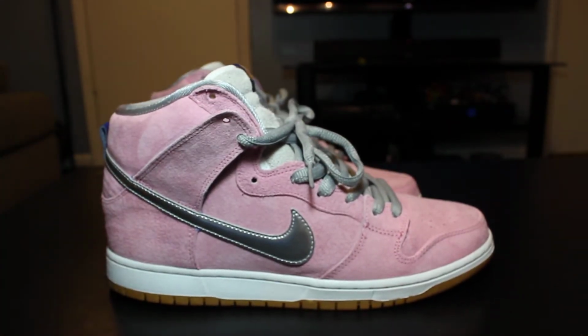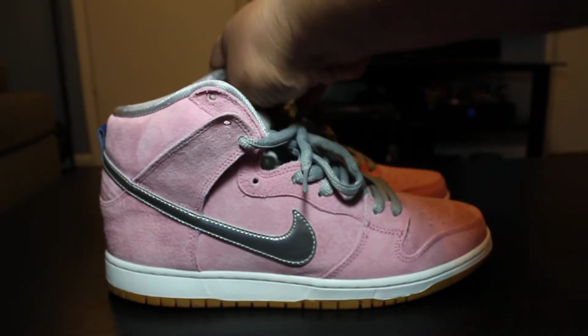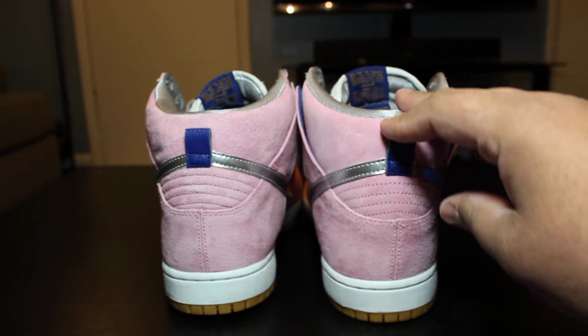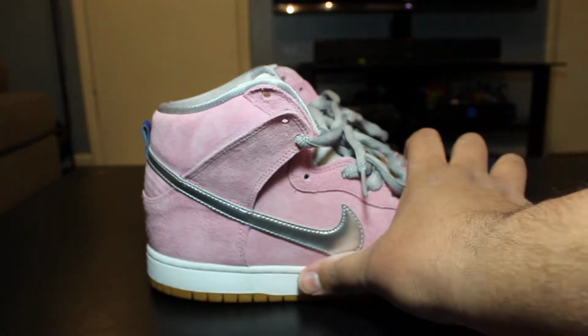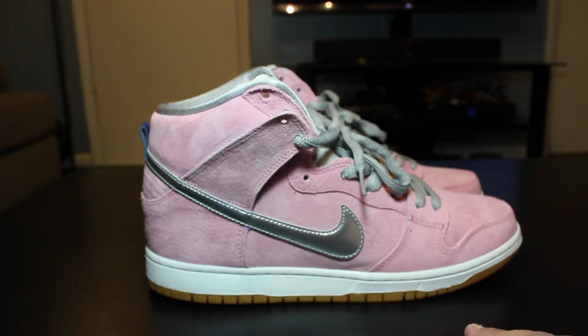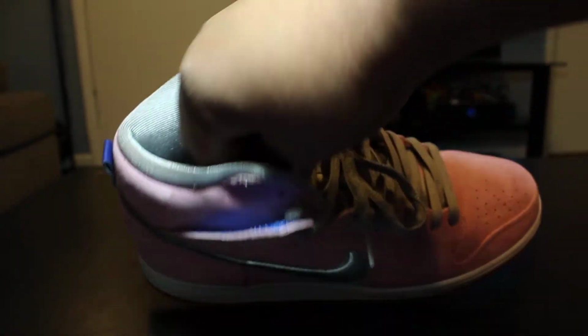Quality shoe. And it's a shame that Nike SB can make this shoe for $112, and Jordan Brand can charge us $165 and sell us crap. But I do love Jordan Brand, so don't take that as law. The concept pack did come with laces this color. It came with white laces, it came with black laces, and like I said, the little Dubre there. It came with a skateboard too.